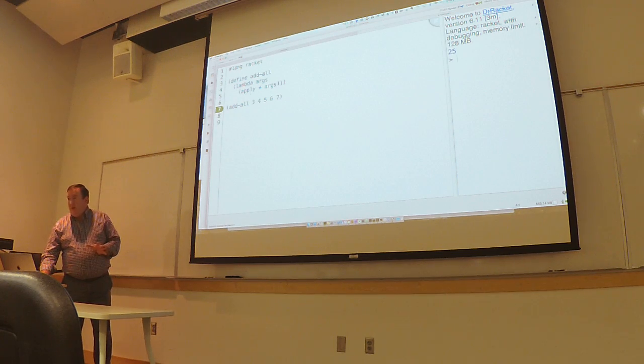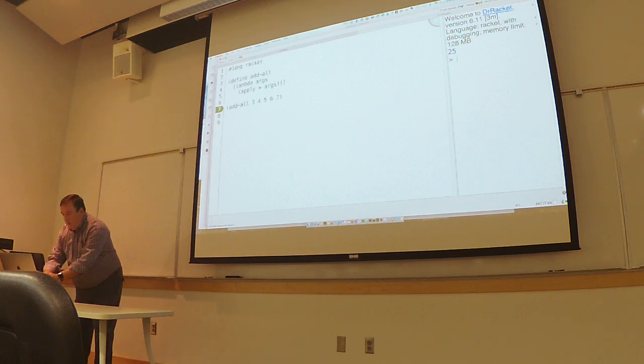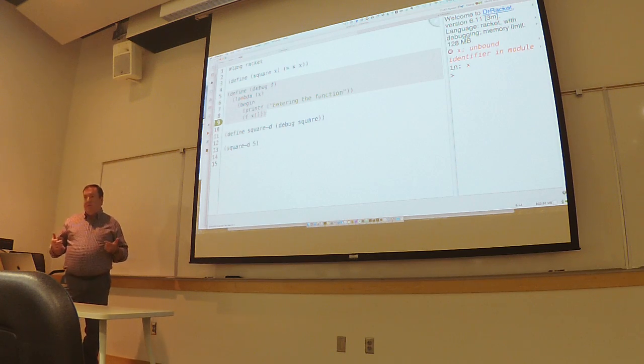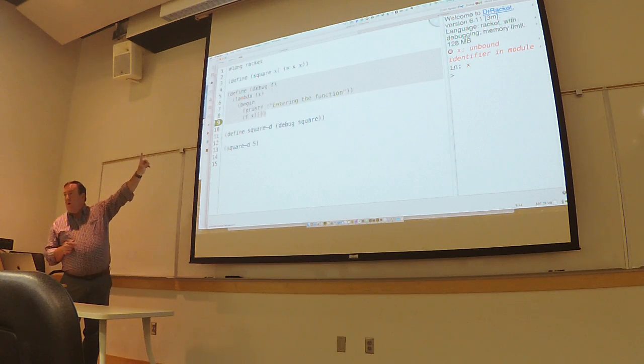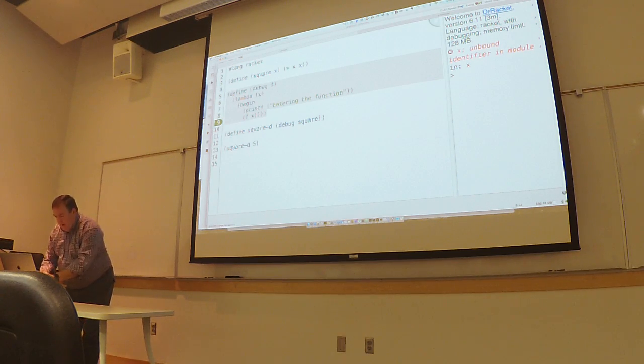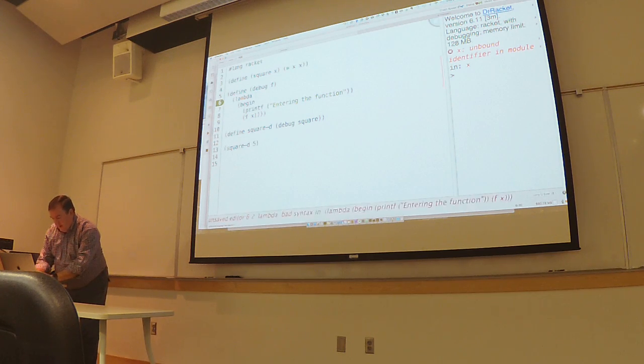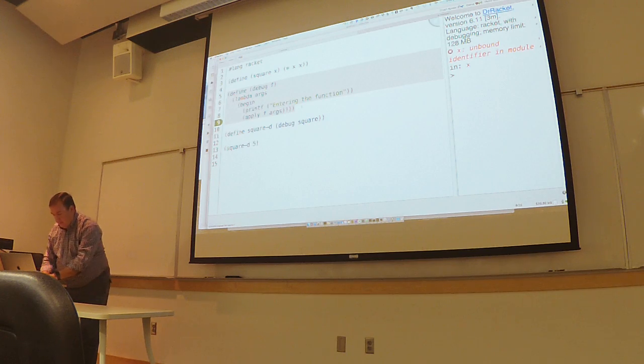Now, you don't have to use apply when you're doing variable arity functions. You could do all kinds of other things. You could just process the list yourself. But for these decorators, it's a useful combination. So going back to this other example, if I wanted to add a debuggable version for functions of any arbitrary arity, not just, again, this one works fine for a single parameter function. What I can do is instead of giving a single parameter x, I'll make the function that's returned, the decorated one, variable arity, and instead of calling that function with one parameter, I'll apply it to the list of parameters.